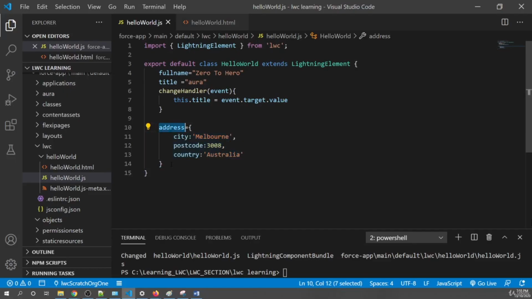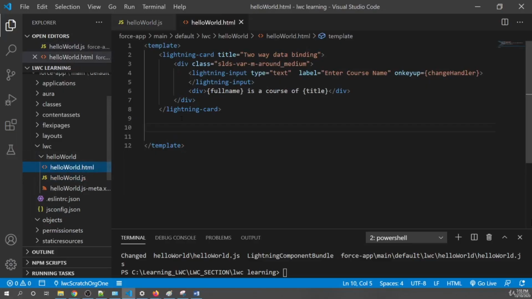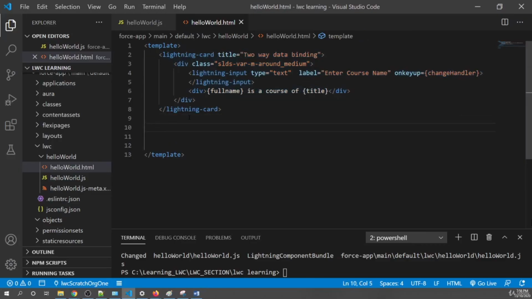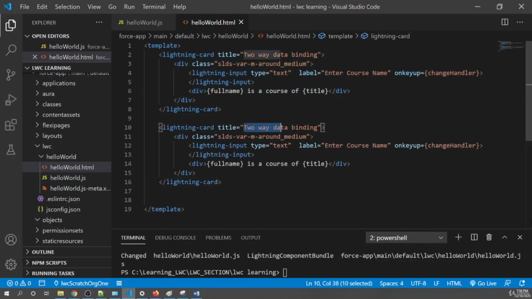So let's see in an example what I'm trying to say here. Let me copy paste the above code below this. So now we are learning @track properties, and here also we need an input field. So I'll say enter city name. I'll add an event handler, that is track handler.